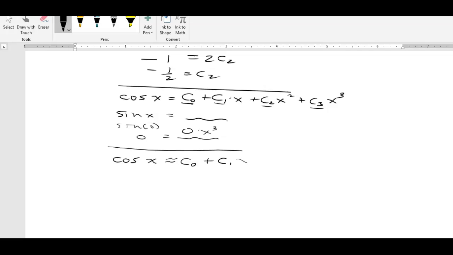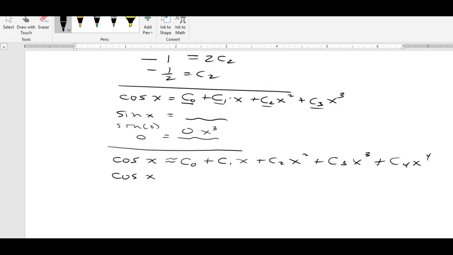quartic next. Quartic is a 4th degree polynomial, and here we go. All right, a 4th degree polynomial, so we need 4 derivatives. The derivative of cosine, negative sine. The derivative of negative sine, negative cosine. The derivative of negative cosine, sine. And the derivative of sine right back to cosine. We made it back to cosine of x on that 4th derivative.